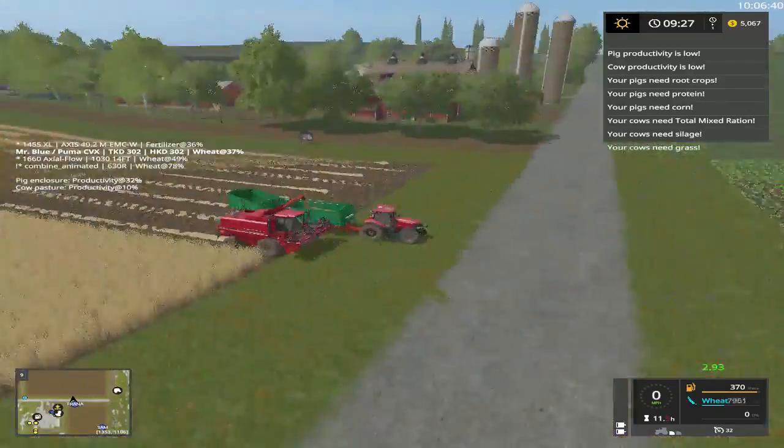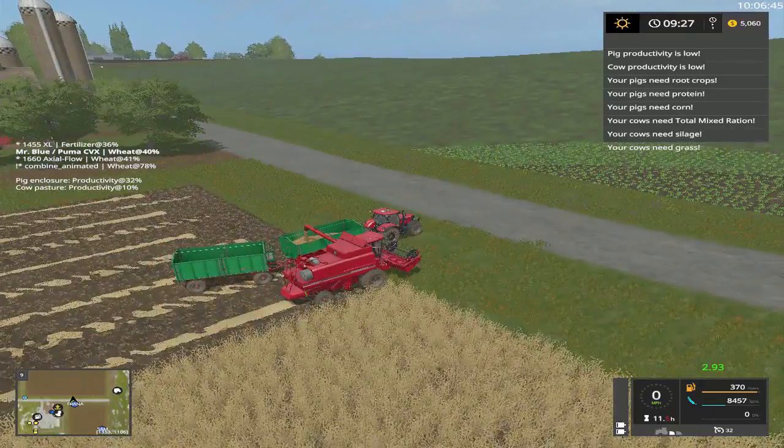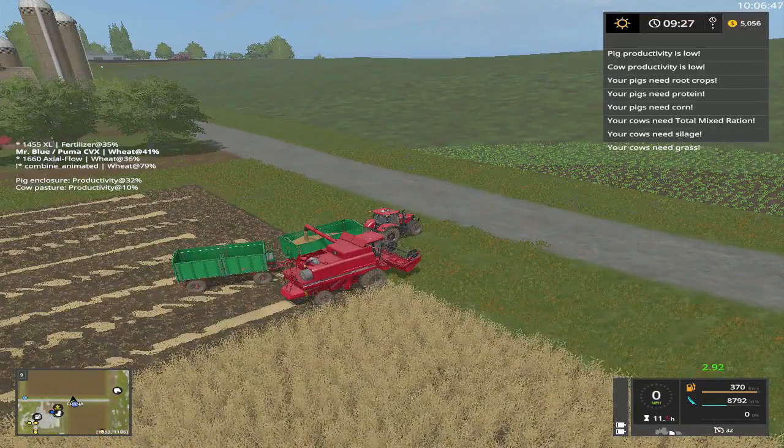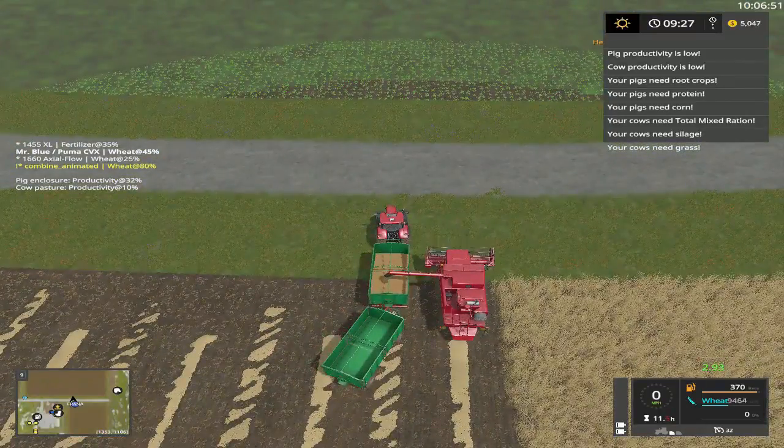I hit the wrong one. There we go, shorten that. Where's our John Deere? 80%, we're going to go unload him.